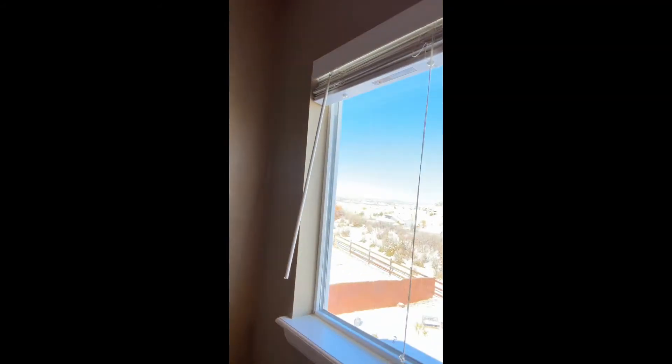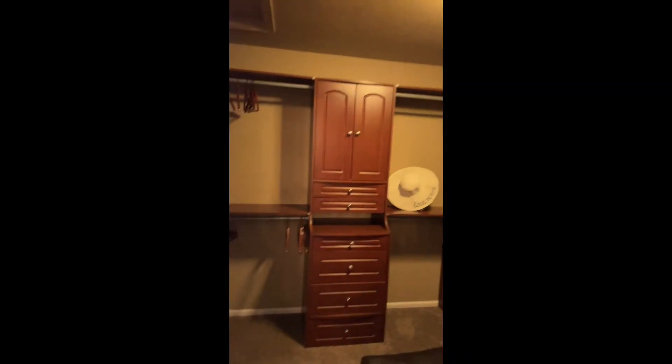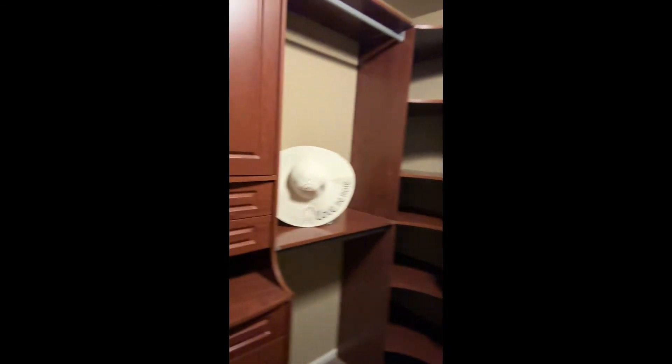There are more of those mountain views out the window from the tub and from the master bedroom. I told you I was saving the best for last — check out this closet! It has drawers, shelves, and all kinds of built-ins for shoes. And this little secret: it's a jewelry box with a lock and key — the key's not here today so I won't be able to show you inside.